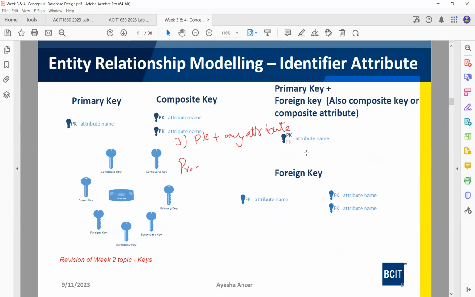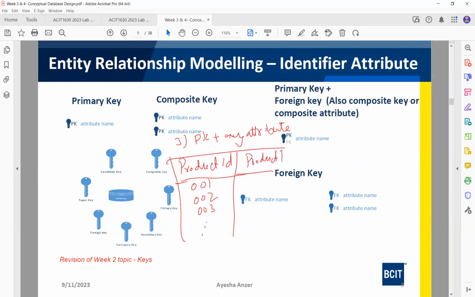So we have product ID, which is, let's say, 001, 002, 003, and so on. And we have something called product initial. So it can be PSC, ALU.